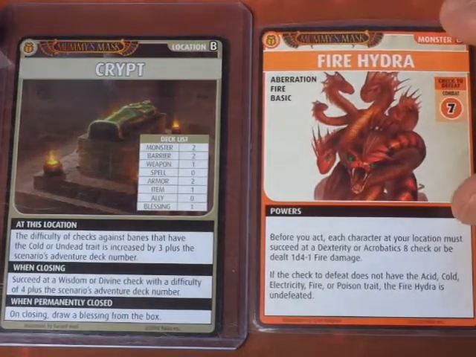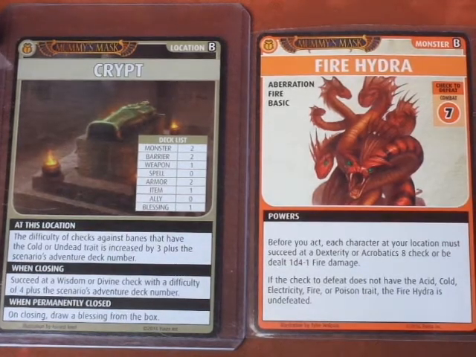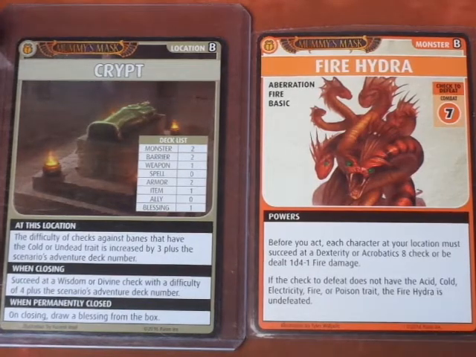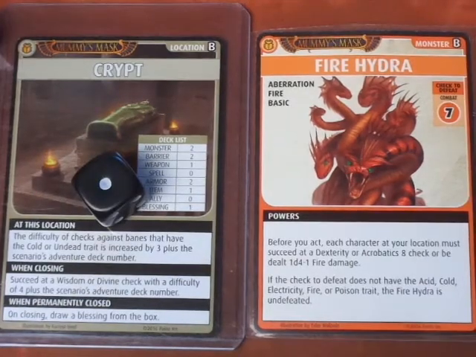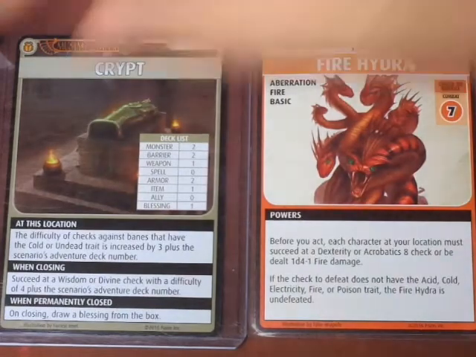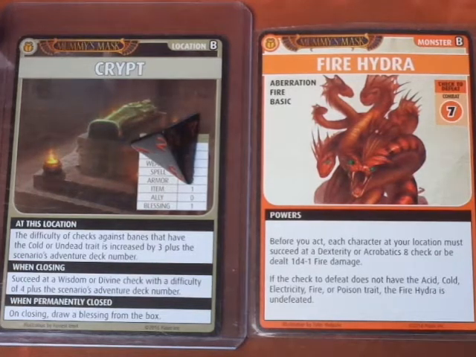So we have a Fire Hydra here. It's a before you act effect, unfortunately. So Dexterity or Acrobatics 8 check. Drelm unfortunately only has a D6 Dexterity. So he fails the check. So he's dealt 1d4 minus 1 fire damage. So 2 minus 1, so 1 point of fire damage. He doesn't have anything that can reduce that.